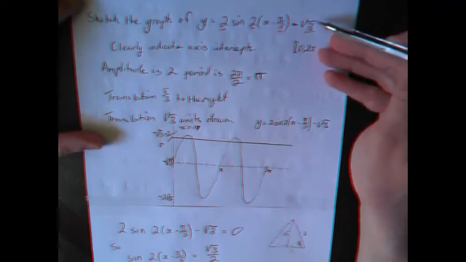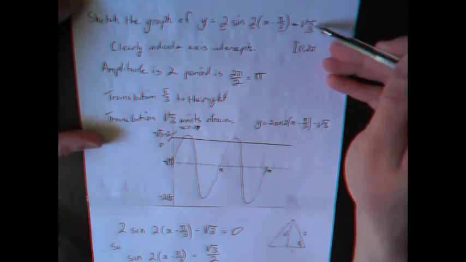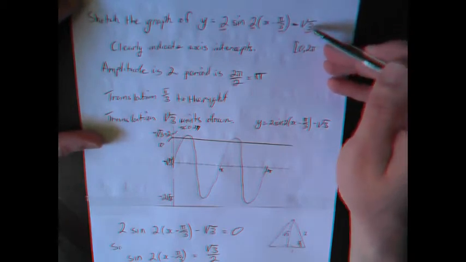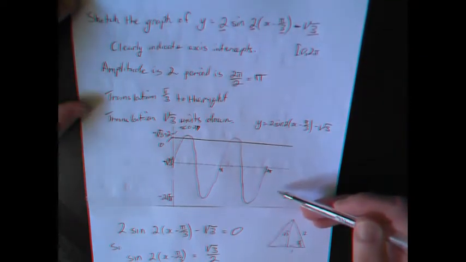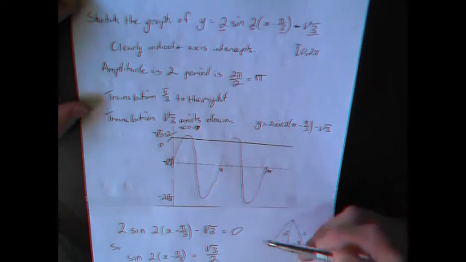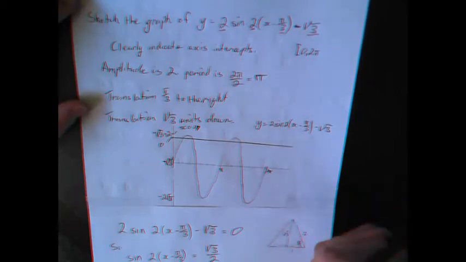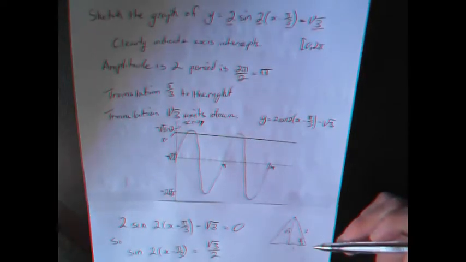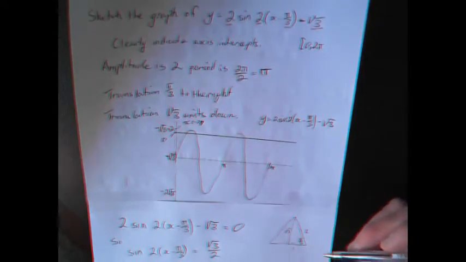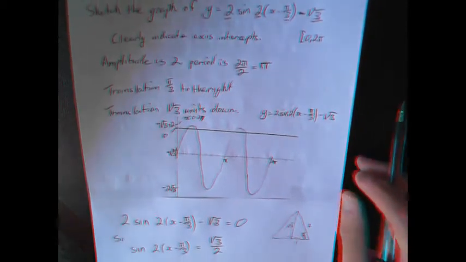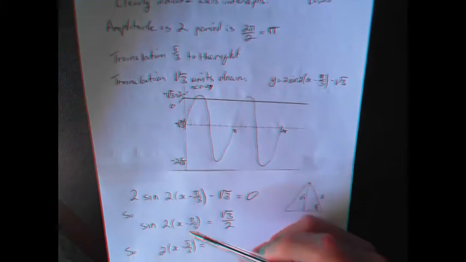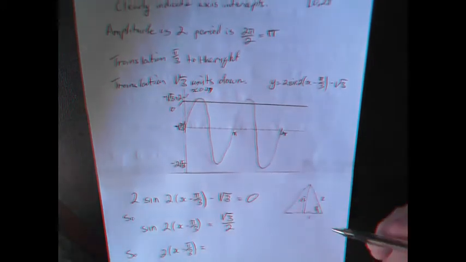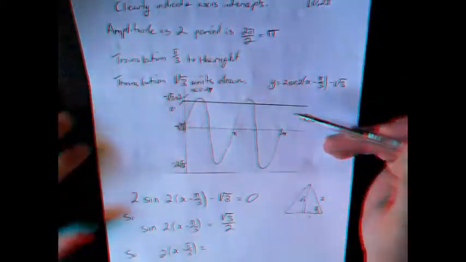I've sketched the graph of y equals 2 sine 2 bracket x minus pi on 3, minus root 3. Okay, so that process there that I went through is sketching the graph. I was finding the x-intercepts, and not only did I lose a bit of focus, so the video got a bit slow, but I also had some technical issues that I had to sort out. So what I'm actually doing here, and I'll finish this off for you, is working through and finding the x-intercepts of this graph.